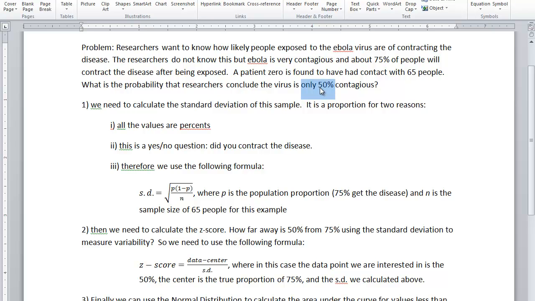Okay, and this happens a lot. We may know the population proportion, and we may get a sample that's a lot smaller or a lot larger, and so we want to know, is that due to random variation? Okay, or is it something that we should expect because samples are just going to vary? And because of random variation, sometimes we don't 100% know.